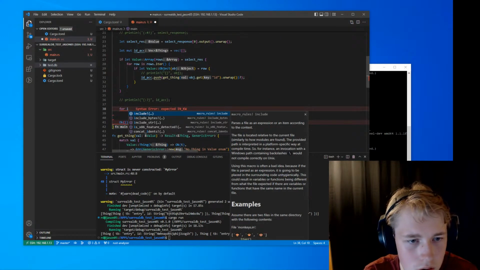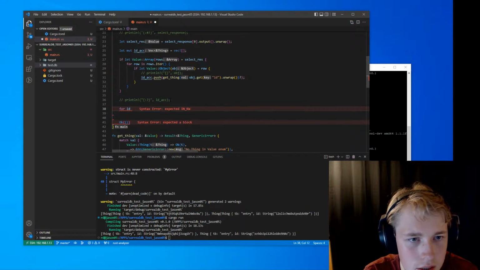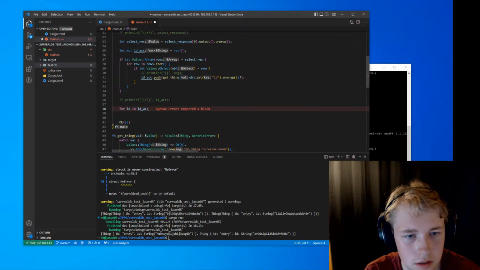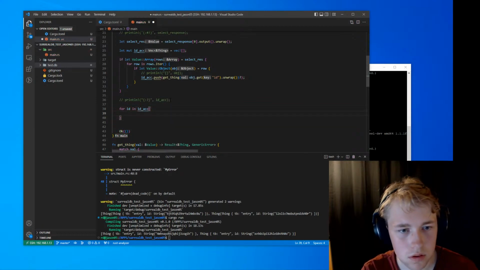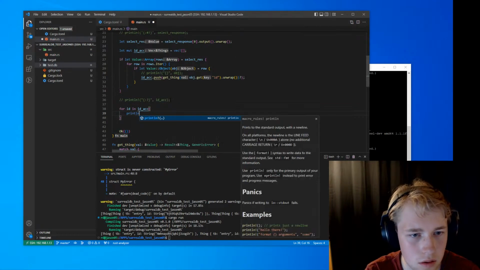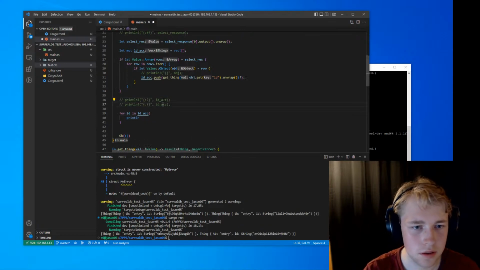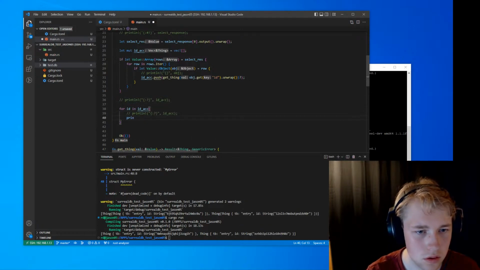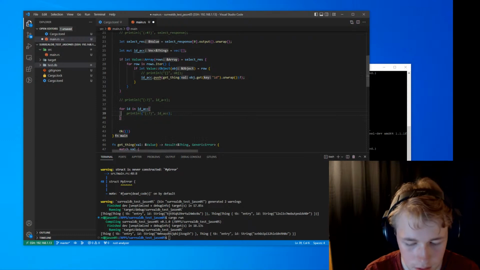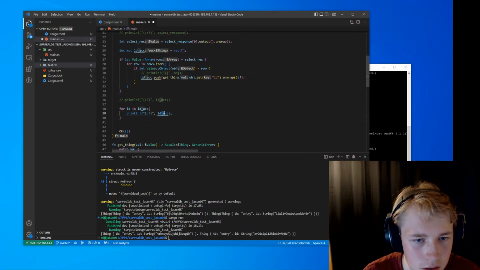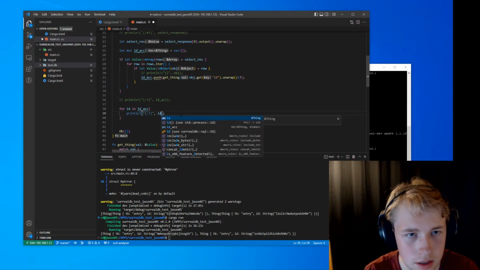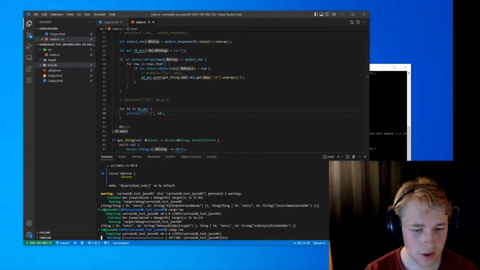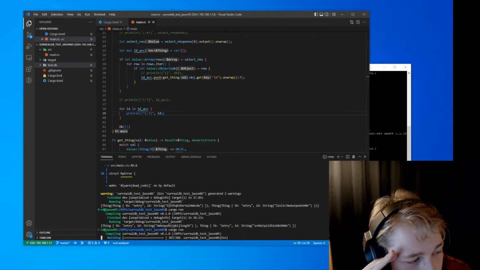For ID in ID talk. And comment that, and here we go. ID. This should have a similar effect, except that it prints them out as two strings.